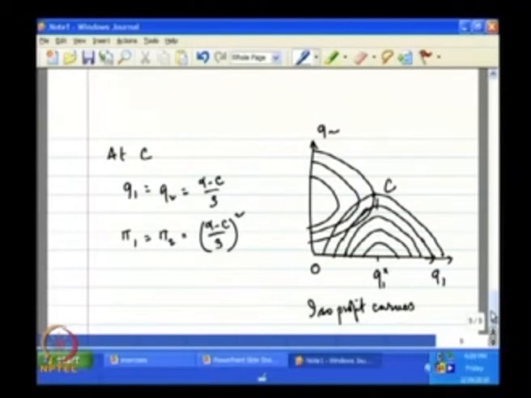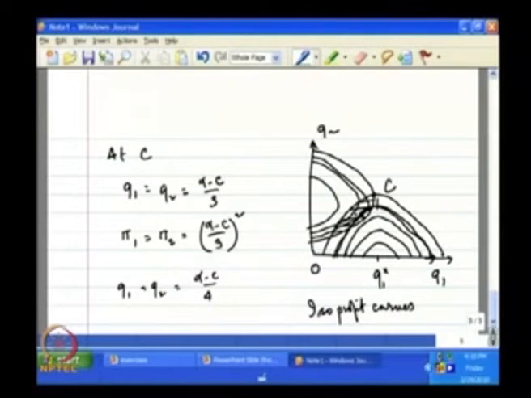But it is possible that both the firms can earn high profits. And how do I know this? Because this shaded region is the region where both of them can earn high profits, because if you remember, if I go down from C, then firm 1 is having greater profit. So, if I consider this isoprofit curve, it is passing through the shaded region, which means it is showing high profits, which includes points in the shaded region. But these points in the shaded region also signify high profits for firm 2. So, both the firms can earn high profits inside the shaded region, and our solution of joint profit maximizing output, which was (alpha minus C) divided by 4, is somewhere here.